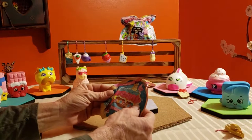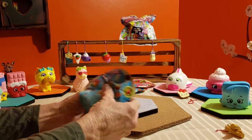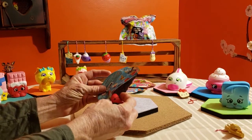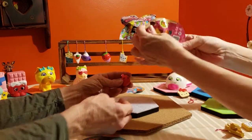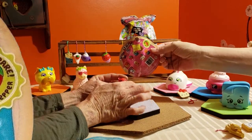So we're going to leave the big one. Okay, this one's got a little bit of fluff to it. Oh, we've only got one duplicate. No, it's a pepper. You got the rare. It's awesome. Look, on the back of all of these, it's a super rare Ramona red pepper.